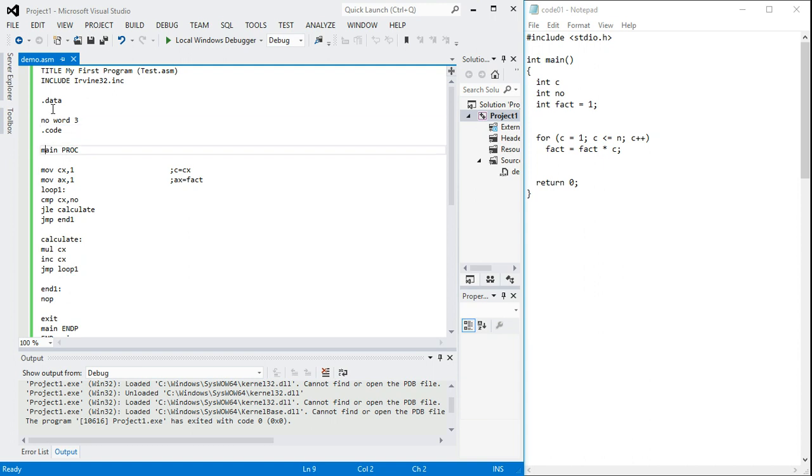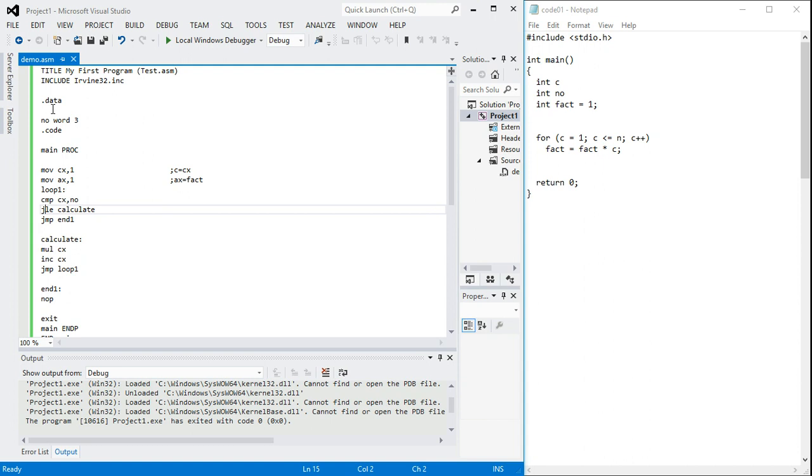The code segment is where we give the instructions or statements which we have to execute. In the first instruction, I move 1 to cx, and I also move 1 to ax, which is basically a register. If you don't know about registers and variables, you can see my previous videos. Now I name this compare instruction with the label loop 1.